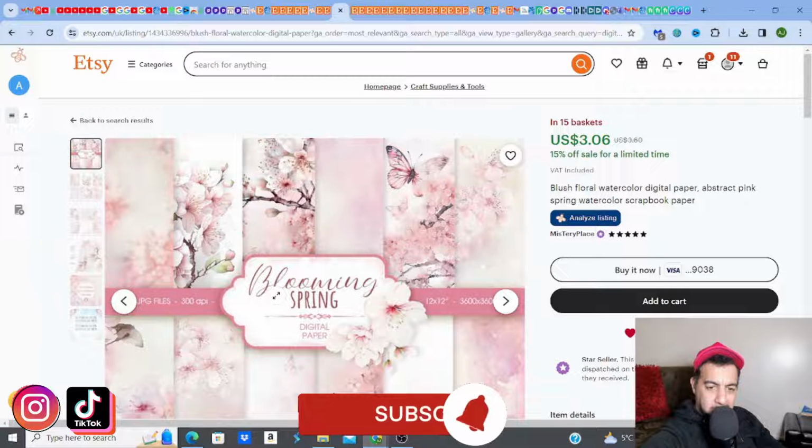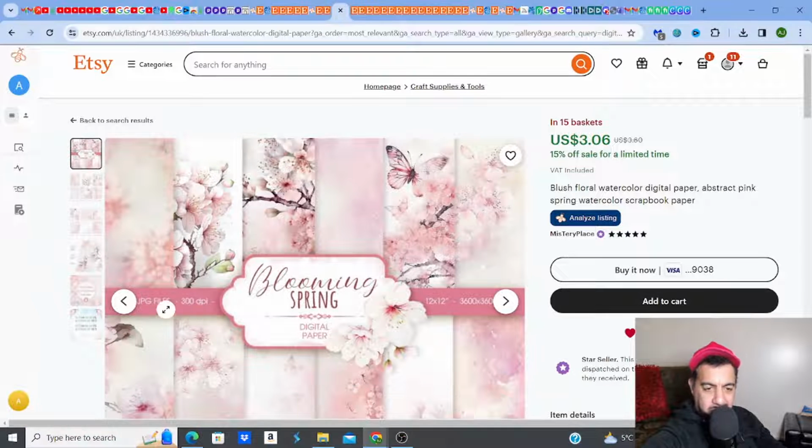But remember, try to stick to the same sort of things that everybody else is doing. So they would probably have the name. They might have digital paper in the middle, and on the ribbon bit, the bit that comes across, you've got the name, you've got 300 DPI, you've got the sizing there. So have a look and see some good examples, ones that sell well, ones that look good. Like this one, 15 baskets. So obviously there is a demand for this one.